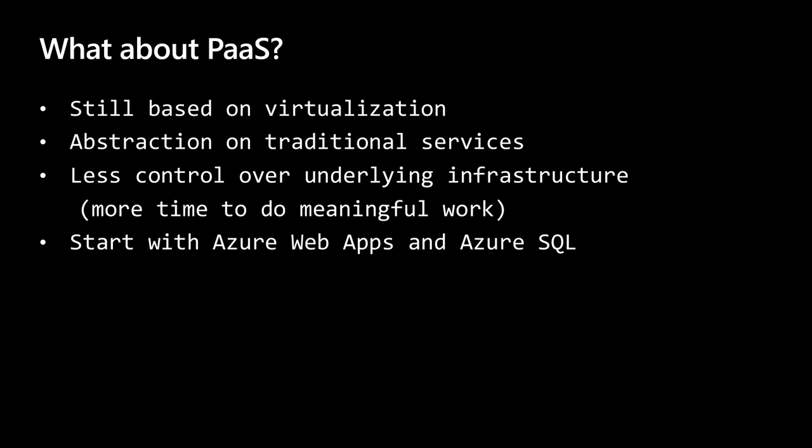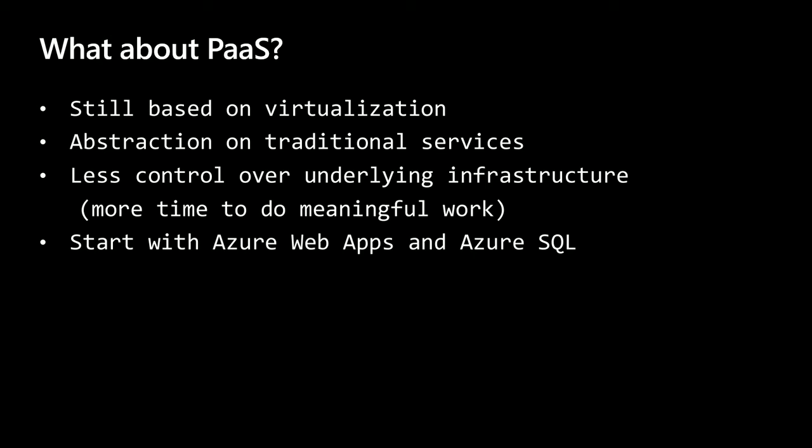So platform as a service is still based on virtualization, but we have a more abstract view on traditional services. We don't have so much control for the virtual machines. We still control everything from the operating system up. We select the operating system, we spin up a virtual machine, and we can control what kind of roles and what kind of software are going to run on them. With the platform as a service model, we have a little less control, and we don't have those options anymore. We don't see many things that we used to handle ourselves.